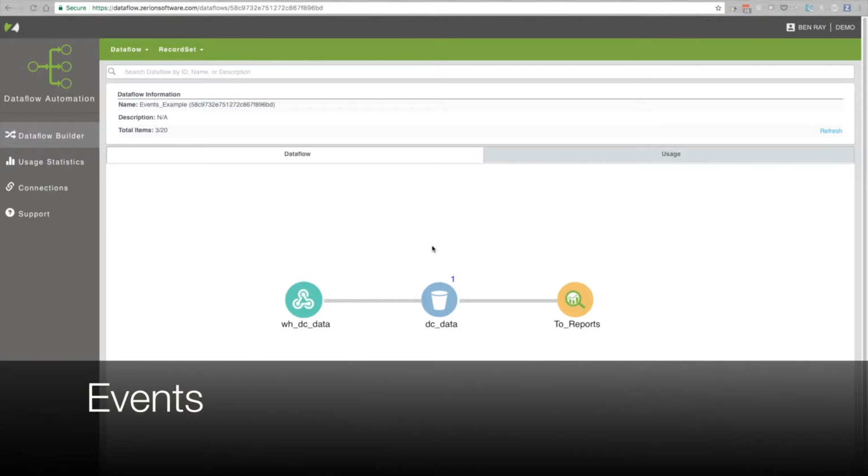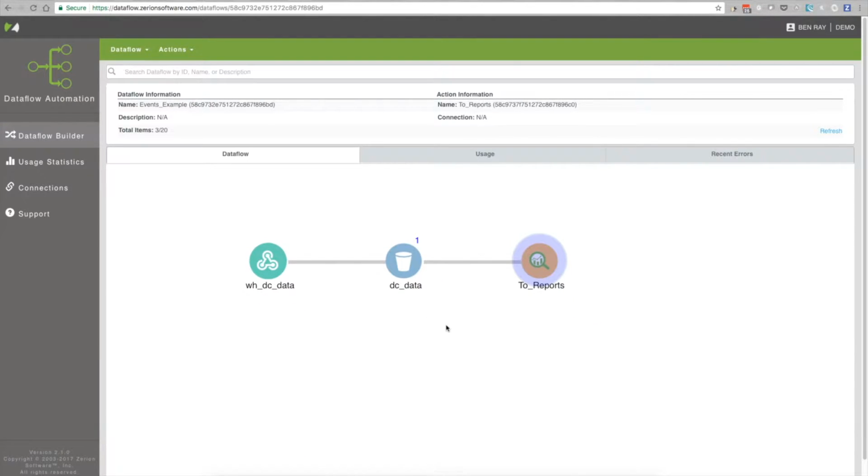Within Dataflow Automation, there's a feature called Events. The Events feature is connected directly to an action to show if the action was successful in performing its task or if it failed in performing its task. If it was a success or fail, then you can link it to other parts of a data flow to then take action on the result you got from the event. So let's look at how to set up an event.